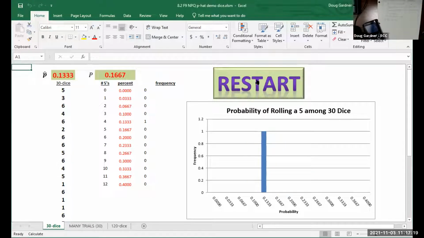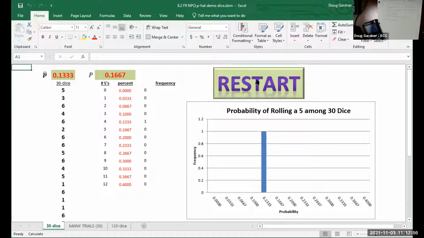So let's stare at this for a second. So this is somebody that is going to take 30 dice and just throw them out all on the table at once. And what we're going to look at here, as I said in that chart over there, is just the probability of rolling a 5. Now, you know that you don't have to do a study to know the answer to this question, because this is not like people in spankings. That's like an opinion. You can't arrive at that any other way than experimentally. But in the case of a dice, you can actually arrive at the answer to this mathematically.